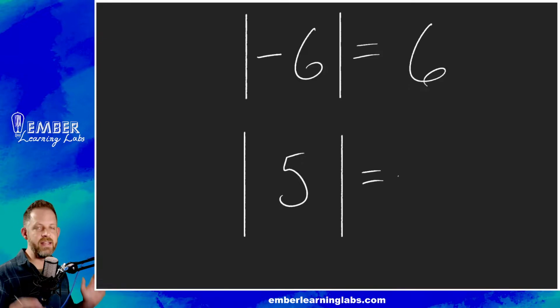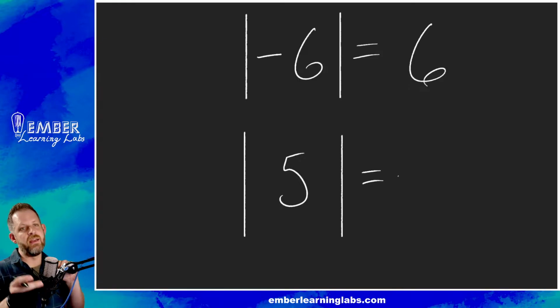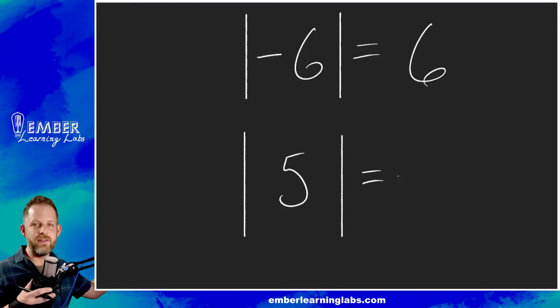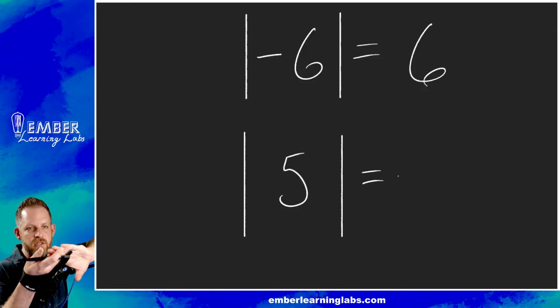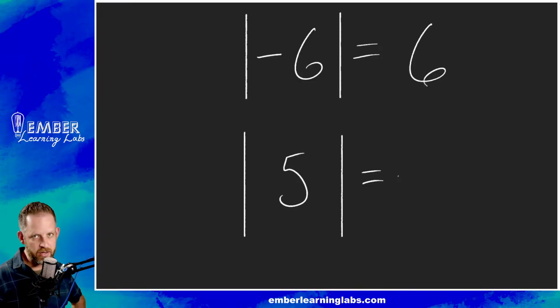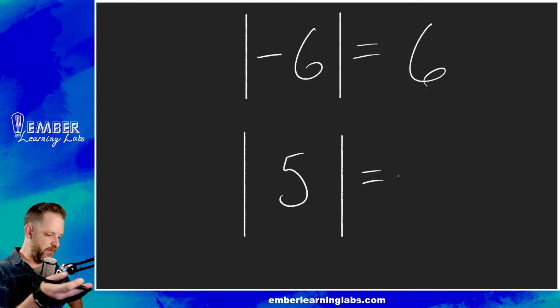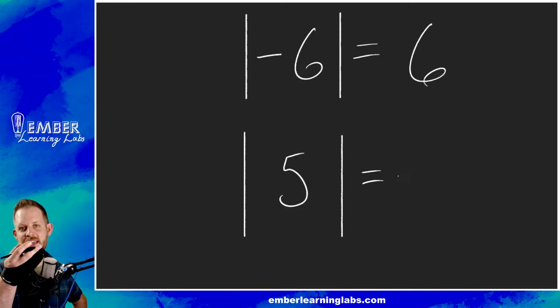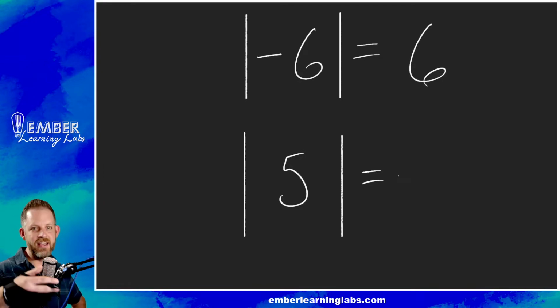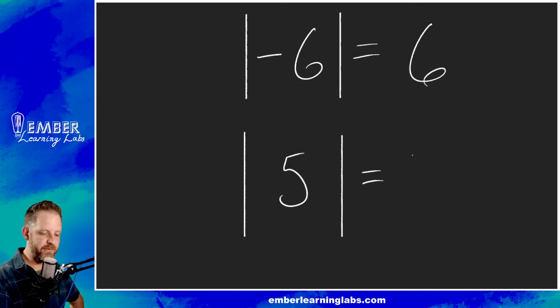If you've never seen absolute value before, you might be wondering in your head. If you have, you already know the answer. Yay, good job. Little clap for you. We're so proud that you have learned a thing. But if you've never seen absolute value before, you might be screaming in your head, oh, it must be -5. If the absolute value of -6 is +6, then the absolute value of +5 has got to be -5. Well, what if I told you that, in fact, the absolute value of 5 is +5?